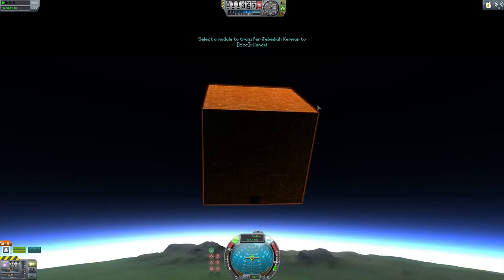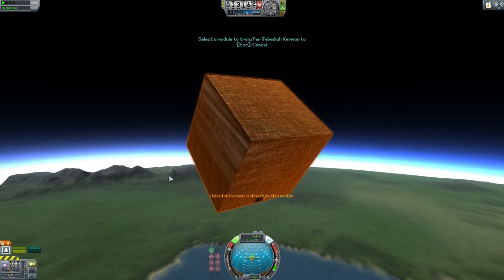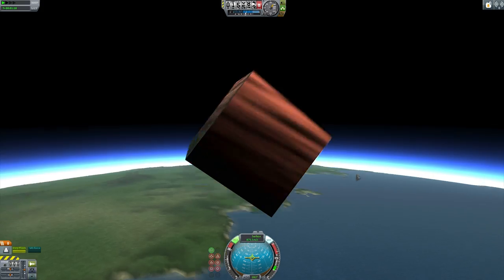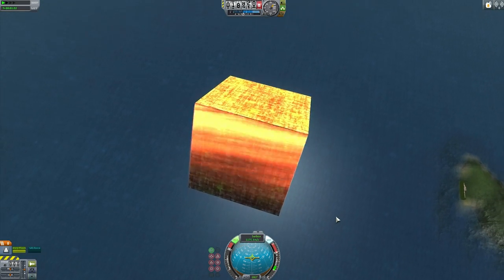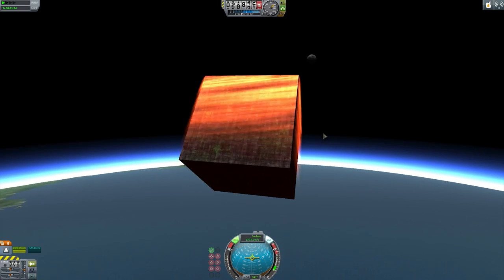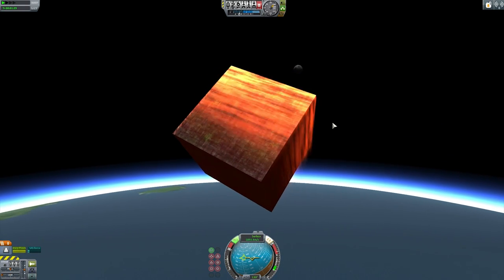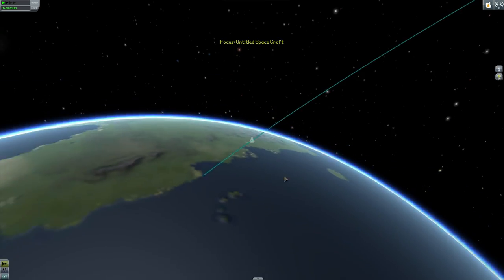Transfer. Where do I want to transfer him to? Transfer him to the main module. Transfer him to the crew hatch. Don't transfer him anywhere. Awesome. Right, we're starting to really heat our little ball cube up. Whoa, we're getting some speed up now. Maybe we're more of a spacing. Can we actually try and plow every single one of these into the moon? Whoa, steady on. We've got a little bit of a force playing with us now.